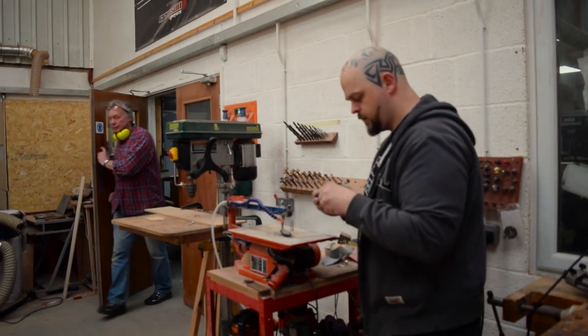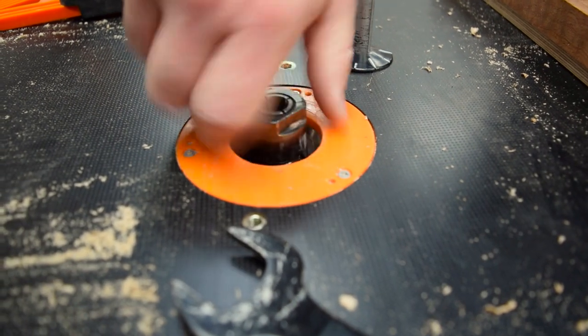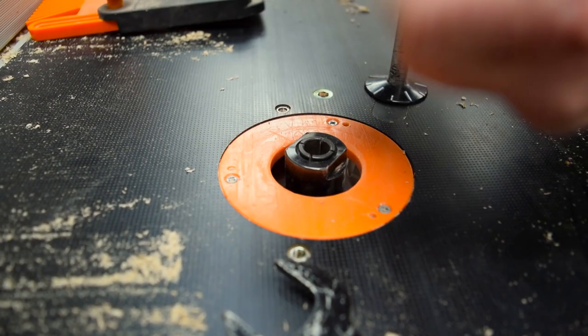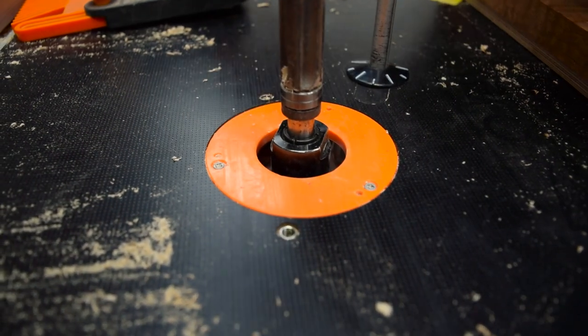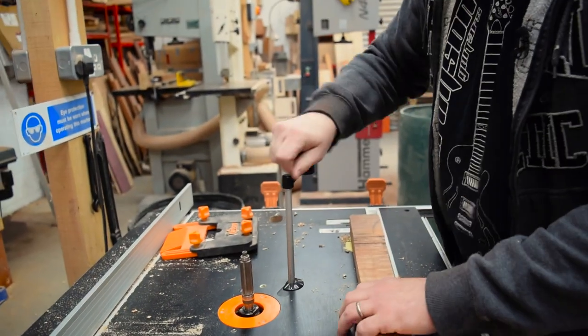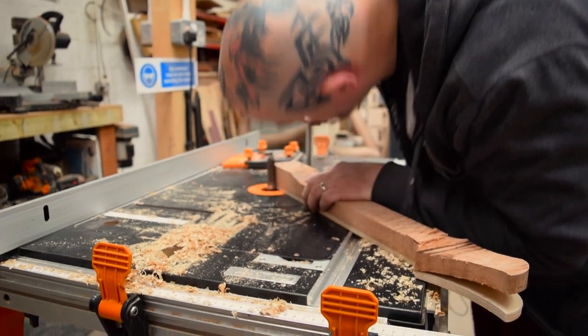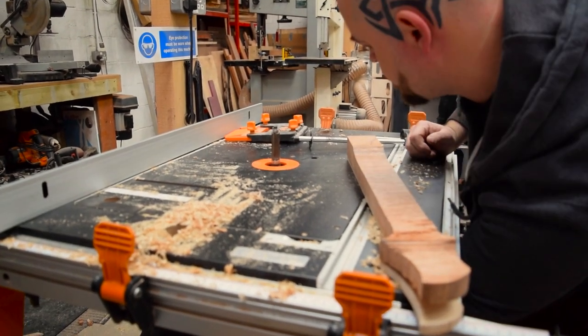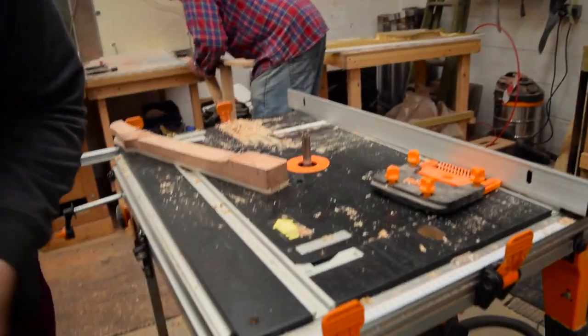Off to get a quarter inch collet. No, half inch collet. There we go. So the other thing is, you're not able to raise the router bit enough to lock the spindle off without turning the router itself off. So I have to turn that back on again and also lock it off so it doesn't move. But it's hooked up to a little extractor for dust extraction, obviously.